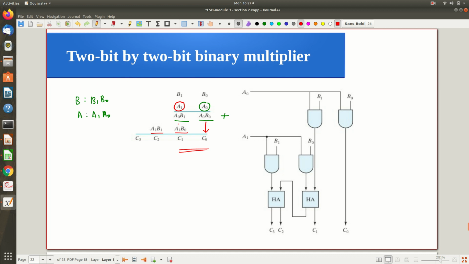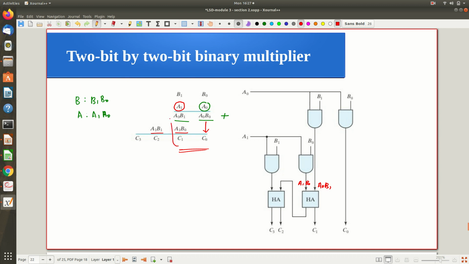Now here there is an addition. In this particular case of 2-bit multiplication, there is only a single addition. Here you are getting a0 b1, and that is to be added with a1 b0. You can just use a half adder because it's the first level of addition. There is no carry at all because this thing you are directly taking. So it's enough to use a half adder. This half adder will generate a sum, which is the next bit of your result, and a carry.